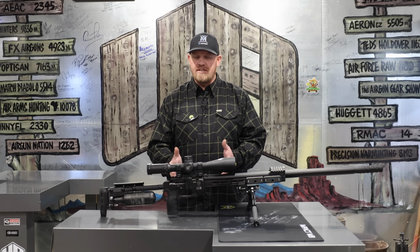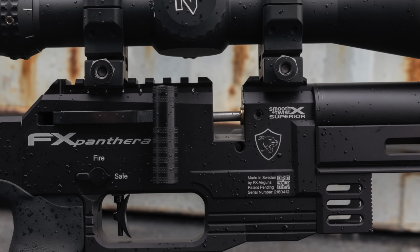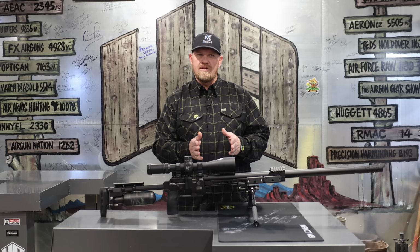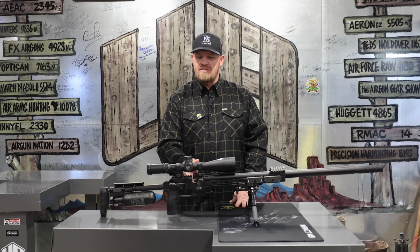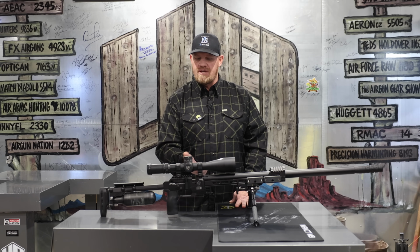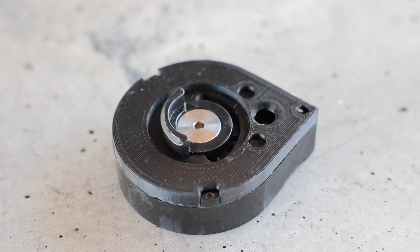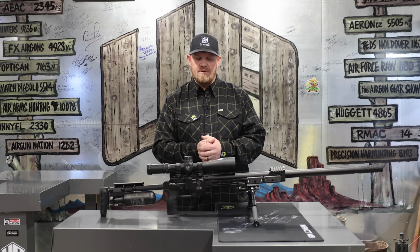Another thing to note on this gun that's different, you'll notice the magazine well is wider. They did that because as the sport has evolved, we've started shooting longer and longer slugs. Right now the longest slug there is basically is your 40 grain in a 22 caliber. Now they've facilitated that with a deep magazine and also this bigger mag well so that they can shoot those big long slugs without having problems with the magazine.